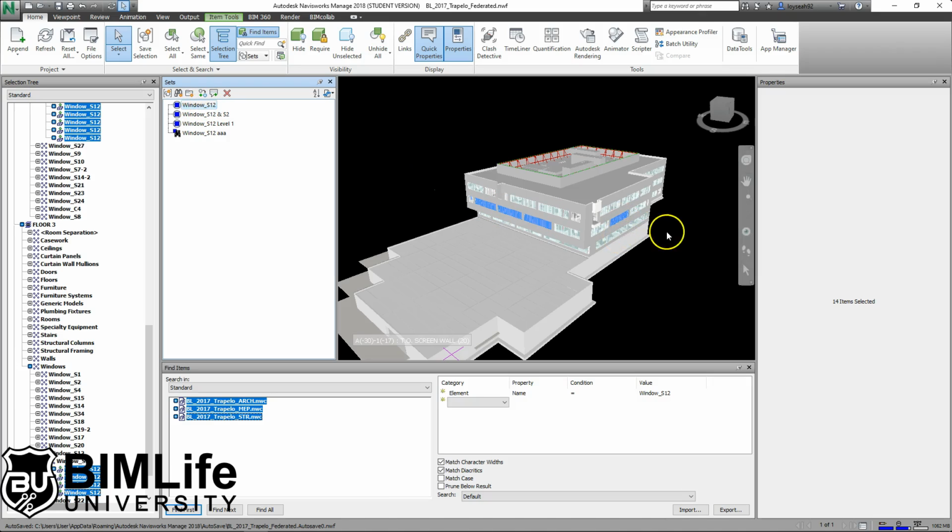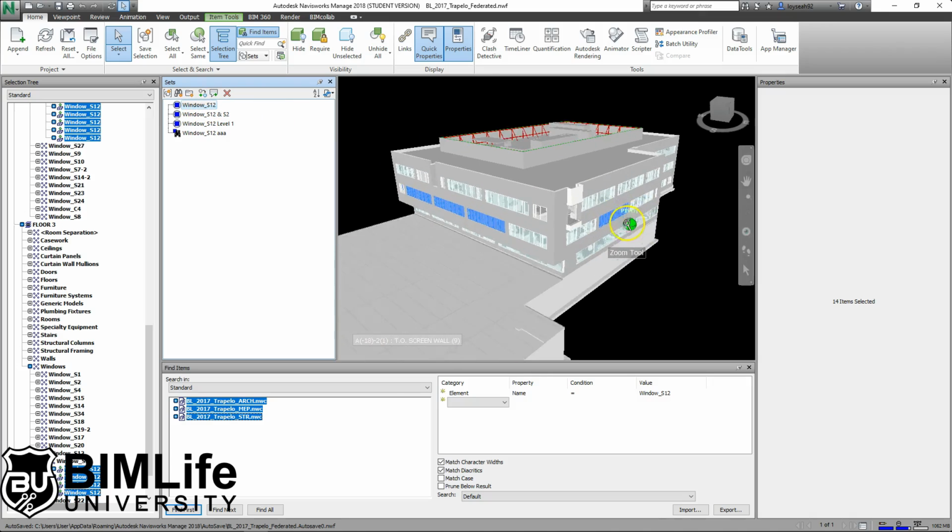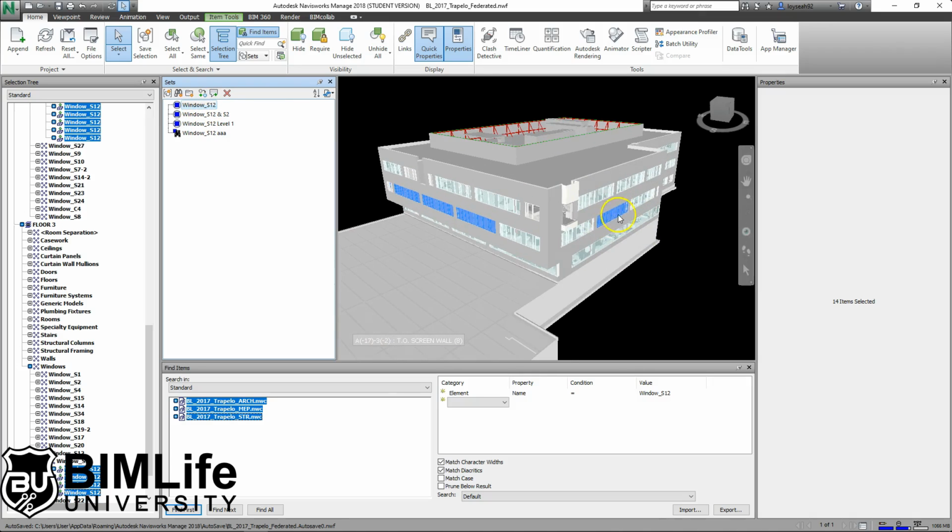So for example, in this Windows S-shell here, there's a window S12 that we deleted, right? So when you press the refresh button later, these windows will be missing. So you will expect the number of items here to be 13 items selected. A selection set will only update its value if you remove an object. But if you add an additional object, it will not be captured in the selection set. Whereas whether you add or remove an item, the search set will be able to capture that immediately.